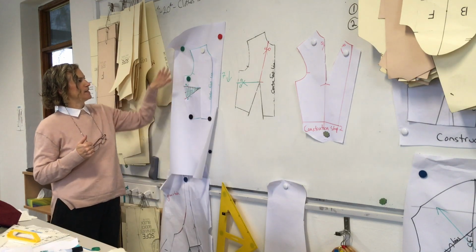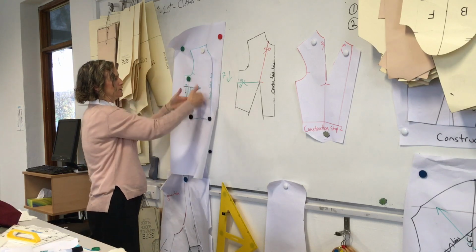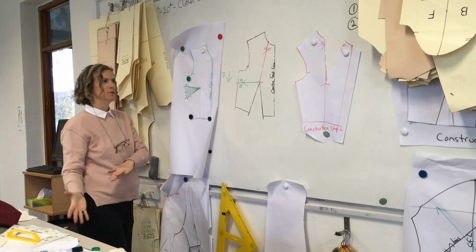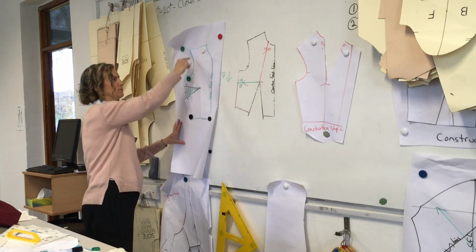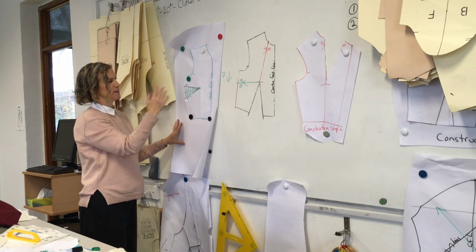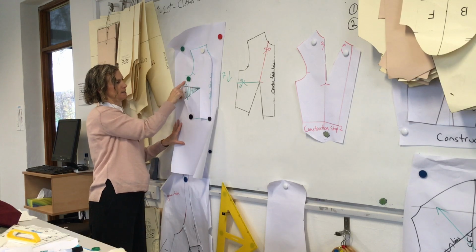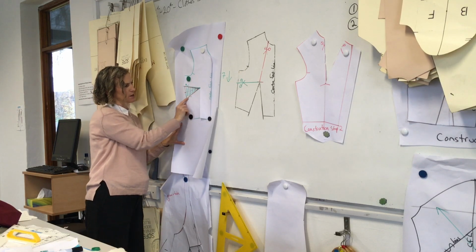I'm going to then trace this off. So what you'll do is you'll glue that down onto your piece of paper, and then we'll do a final trace off where we'll trace right the way around this. We'll trace only what's necessary, so our center front line, the outside edge, don't forget any notches, and we'll go to the shorter dart.